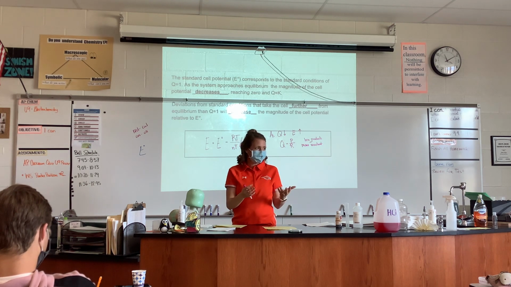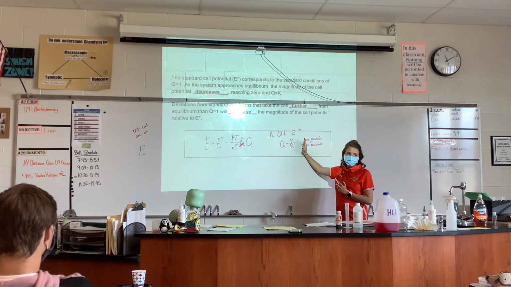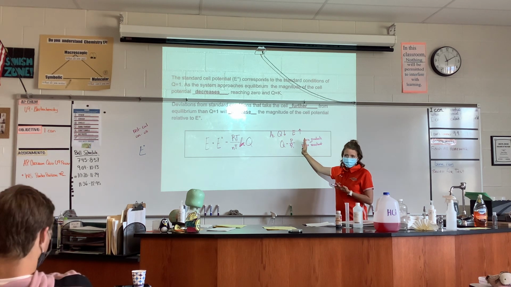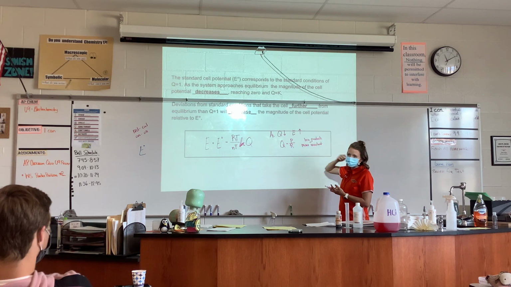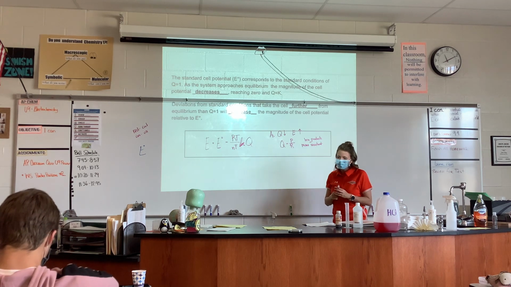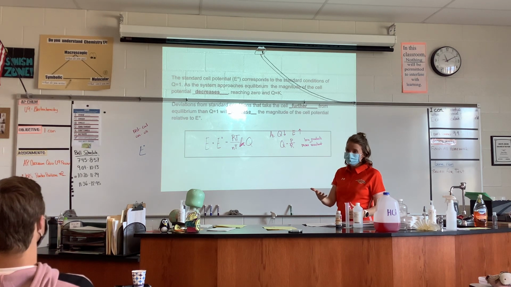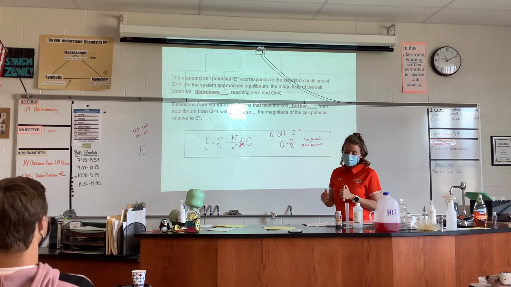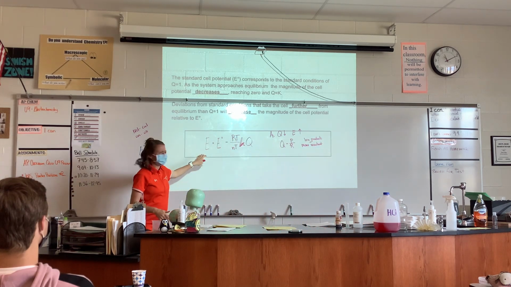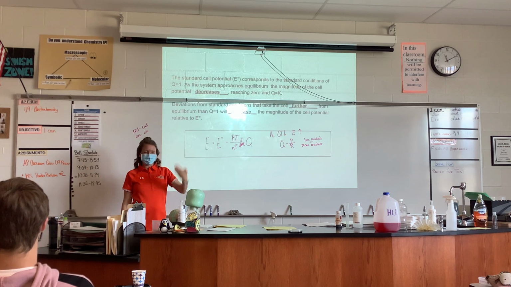Actually pronounced scenario. Okay. Now, what's important to recognize here, everybody, is if the ratio doesn't change, then it wouldn't change at all, right? So you have to be careful in fluctuating these that you don't keep the same ratio in the end. So you really want to do one or the other, not both. It would just make the whole reaction last longer, right? Good, yes, so we could make it last longer, but you wouldn't actually get a higher voltage out of it. Any other questions about this equation? Once again, it is on your formula sheet, but you're never going to be asked to plug things into it.